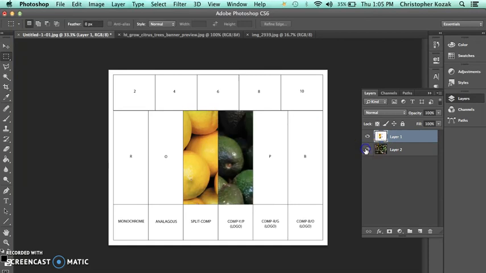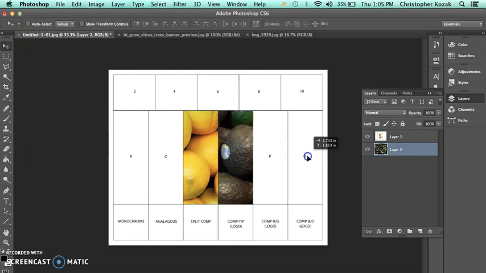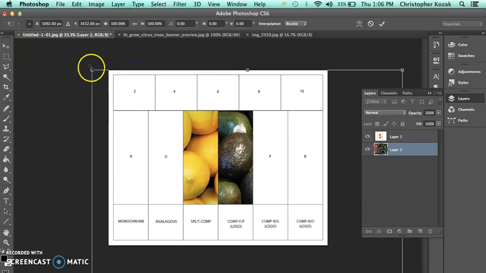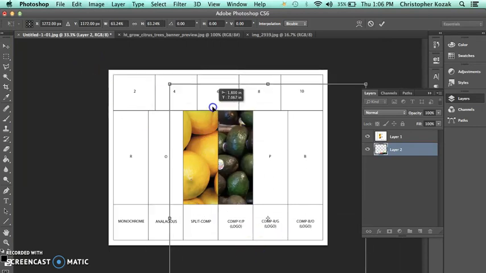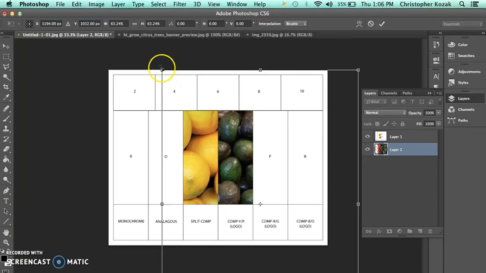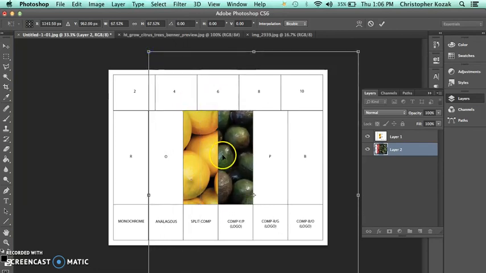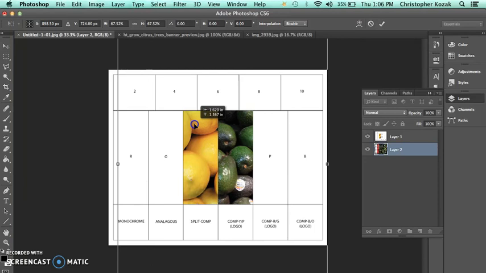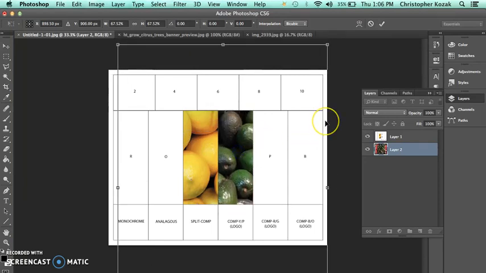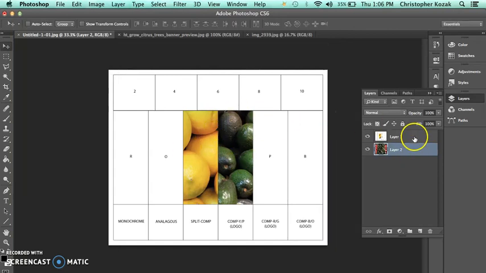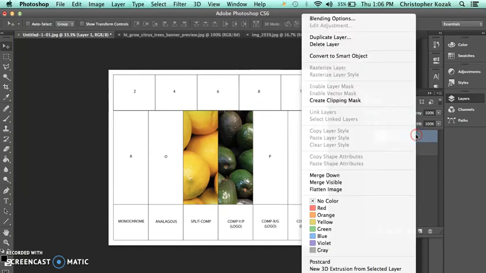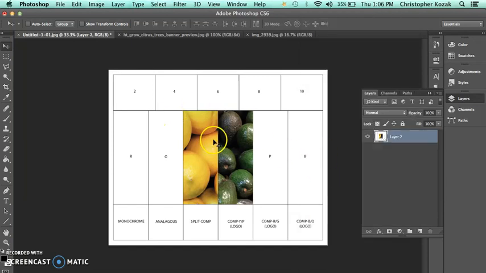So now I'm going to turn back on my avocados. I'm going to grab my move tool and move it on up to the east side, being a deluxe apartment in the sky. So we're going to go ahead and shrink him down. Again, I just did Command T to transform. That looks pretty cool. That's a lot of deep green. I like that. Ooh, yeah, right there. Get rid of that label. I don't like that. There we go. Perfect. Bam. Hit Enter. Locks it down. Go ahead up top here to layer 1. Right click. Merge down. And bada bing, bada boom. You are done with 2.